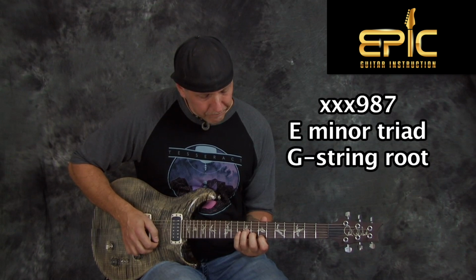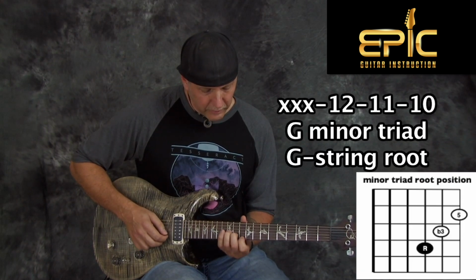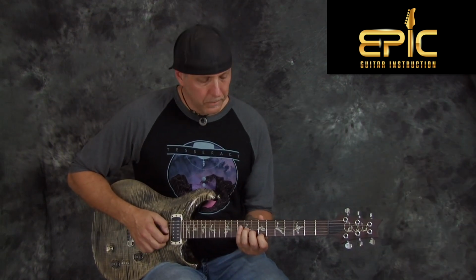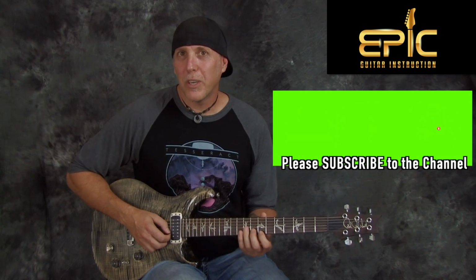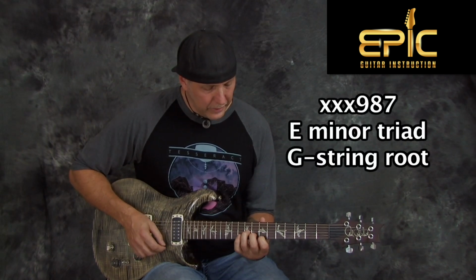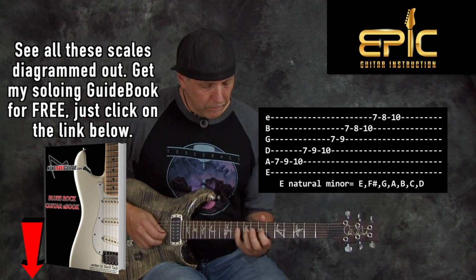Now this shape, if you wanted to play that, let's say in the key of G minor, you just move up to the G note. That's at the 12th fret. There's a G minor triad. Now, if you look at this triad a little harder, there's a scale that lives in it. And in the key of E minor, since we want to use, let's say, E natural minor over this progression, there's this beautiful E natural minor scale. Here's the triad, and there's that beautiful E natural minor shape.